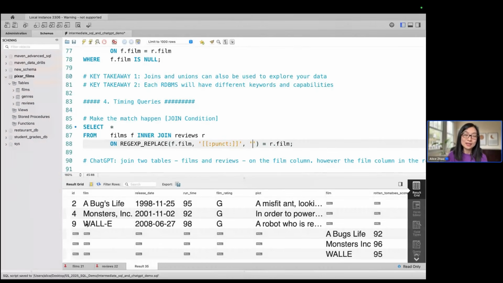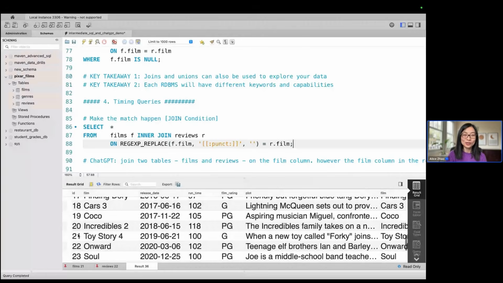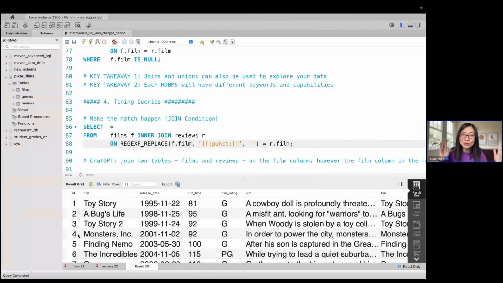So what we're doing in this case is in this film column, we're going to find all the punctuation, and then we're going to replace it with nothing. And this isn't permanent. This is just temporarily. So this is going to be stripped of punctuation, and then we're going to set that equal to this film column. So let's run this. And you can see we have 1 all the way to 28. We have been able to match our two columns even though they were different. Okay, now you're probably thinking at this point, this is amazing. I want to do this all the time, but I'm going to pause you there because I want to say this is inefficient code.